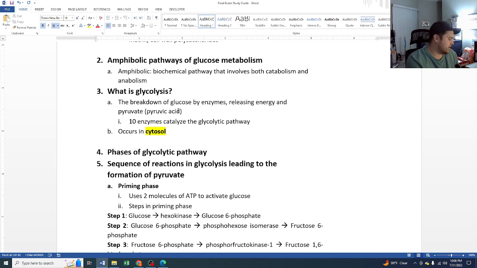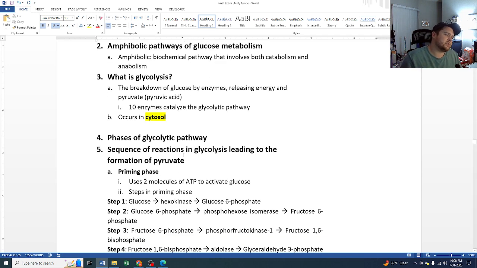Making pyruvate allows us to turn it to acetyl-CoA to be put into the Krebs cycle to then make more NADH and FADH2 in order to go into the electron transport chain to make a whole bunch of ATP. That's the whole point of glycolysis, is for energy. Remember that if we don't have oxygen present, the NADHs that were created during glycolysis react with the pyruvate, and they form lactic acid.